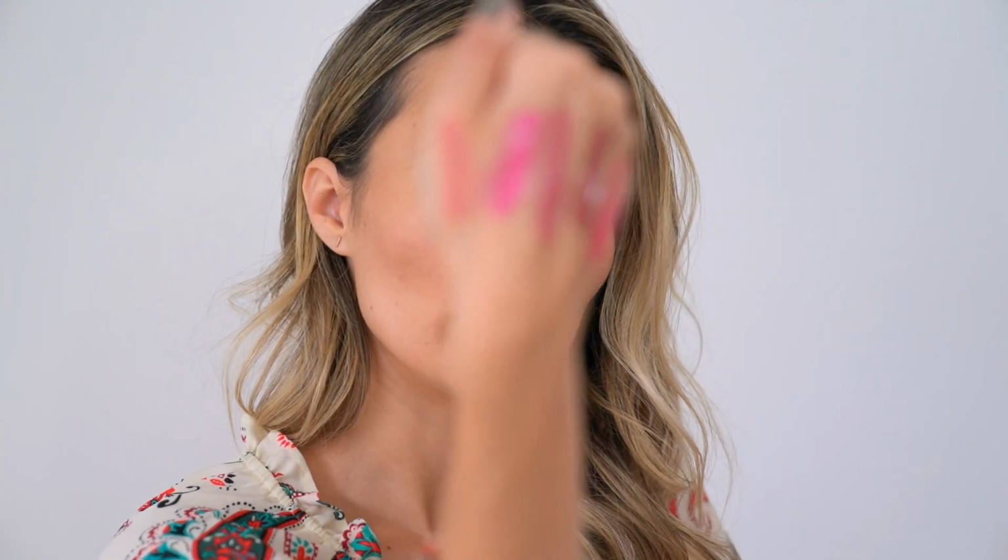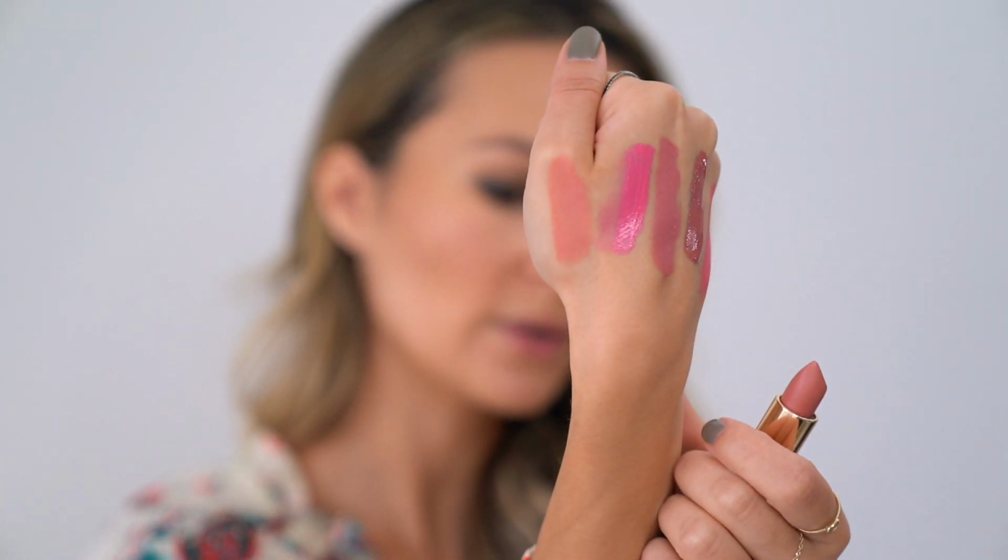But I feel like a pink lip is a little bit too much for me right now. So I think today I'm gonna go with shade 802 Masterpiece, which is a really pretty, slightly peachy nude shade. Here it is on my thumb over there. Absolutely love this formula. The only thing I don't love about this lipstick formula is the scent. It's not overwhelming, but slightly fruity, slightly plasticky. If these were fragrance-free, I think I would love them even more.